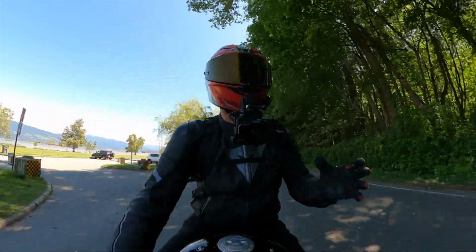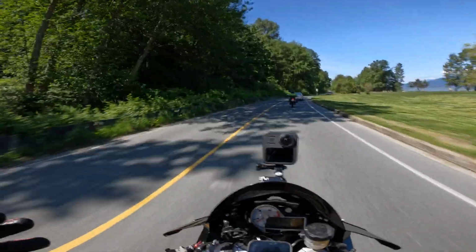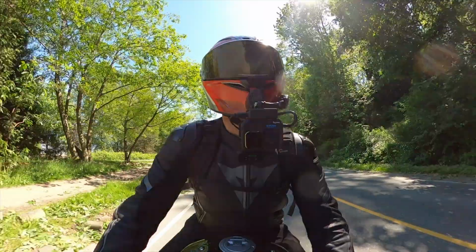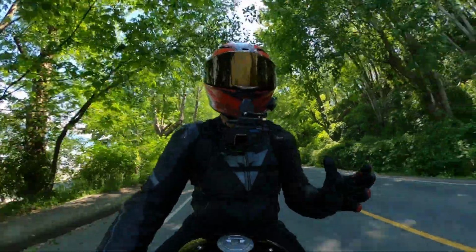But if I really do start getting into the YouTube videos and all that kind of stuff, I want to buy all the special carbon fiber pieces that you can get for this bike. There's such a huge selection of carbon fiber for this bike because it's been out for so long. There were so many years that this bike was made. It was made from 2015 all the way up until 2019, I believe. There's tons of options out there for aftermarket parts.